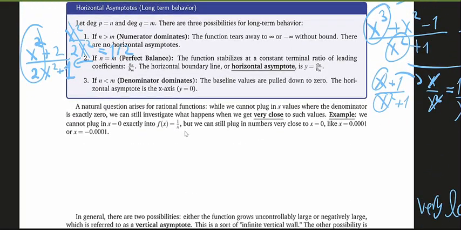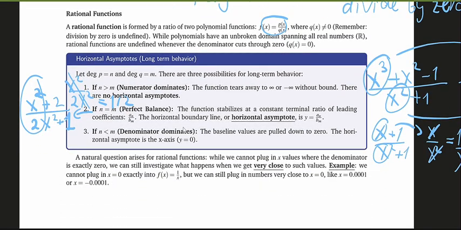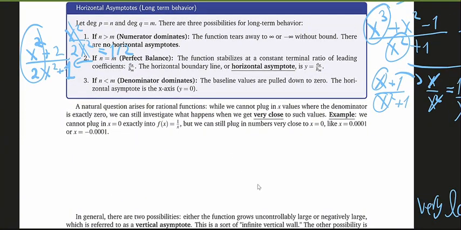Okay, now let's talk a bit about what happens to the rational function when I near points where the denominator is 0. If the denominator is 0, I have a problem. I cannot plug in a point x that makes the denominator 0. That would be undefined. We must never ever divide by 0. If you try to plug in a division by 0 into your calculator, it will complain about division by 0.